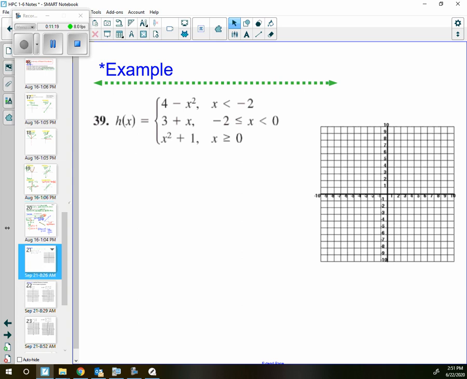All right, so we're going to do one more example just to practice piecewise to make sure we're okay. And I think we should be in pretty good shape. So here's what I'd like you to do first. Take a look at this one and write out what your rules would be. So what would be the rules that you would need to be graphing and for what part of the domain? So go ahead and pause the video and do that.